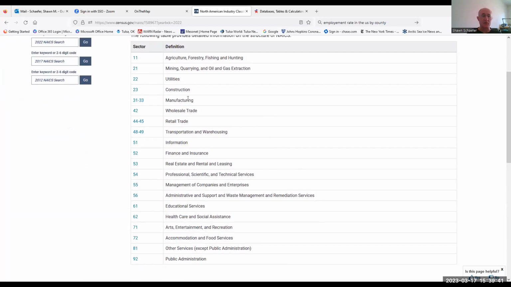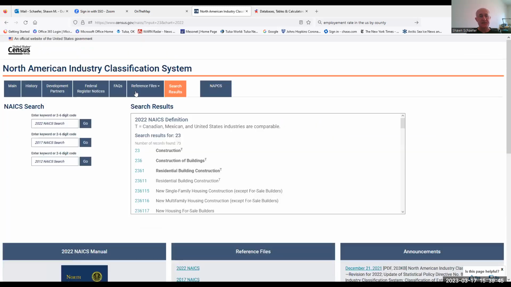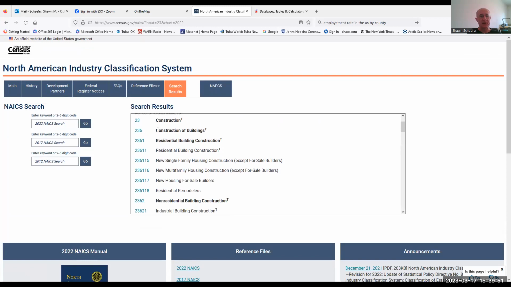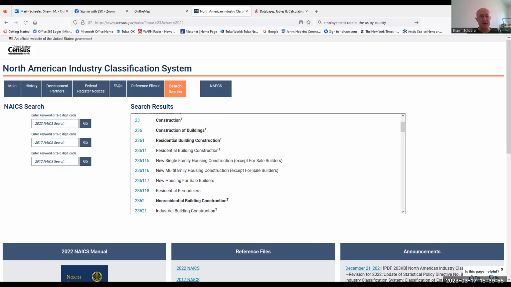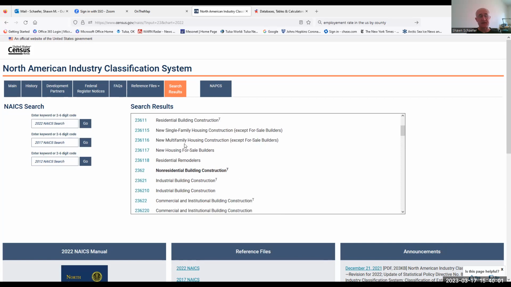And this is probably all we're interested in, but you can drill down. So if we look at the construction sector, you can see that they have construction of buildings, 236. That's broken down further into residential and non-residential. Residential is broken down into single family housing, multifamily housing, new housing for sale builders, residential remodelers, right?